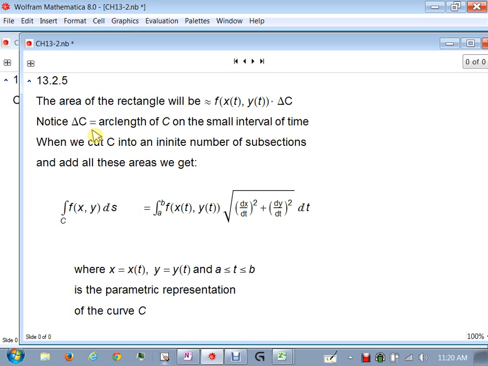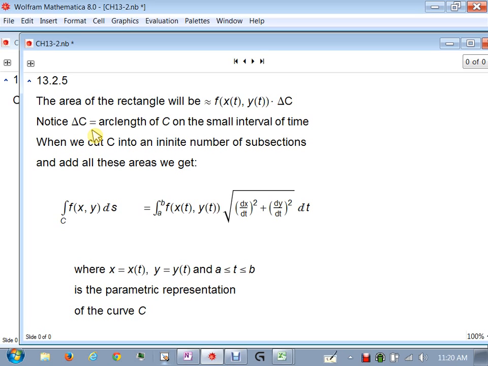Coming over to the actual conversion, a to b is going to be my restriction on t, the time variable. My f is going to be evaluated at the two parametric equations. So my x of t, my y of t. Then my ds is this. This is the arc length formula from Cal 2 for a parametric curve. So it's just a Pythagorean identity. That's all it is. Right? A squared plus b squared is c squared.